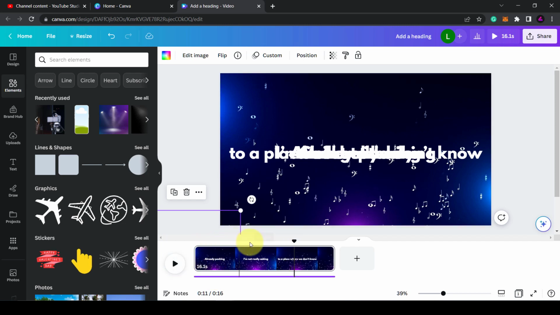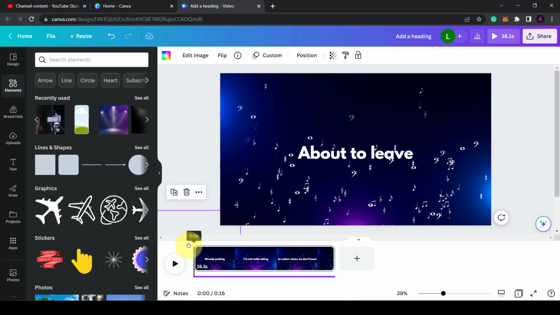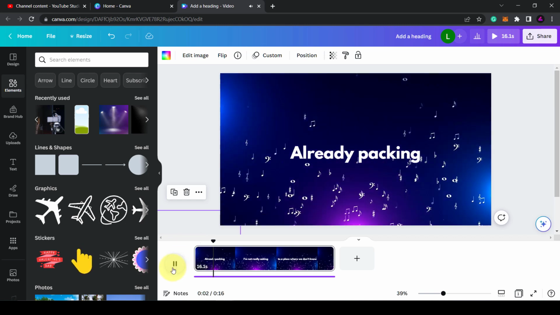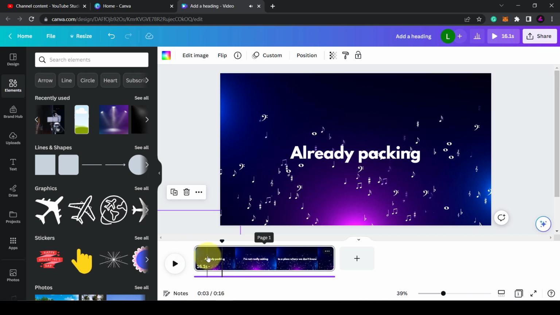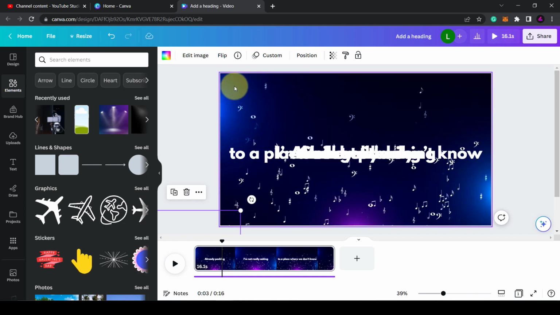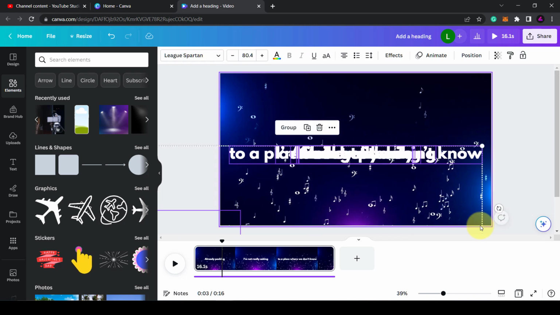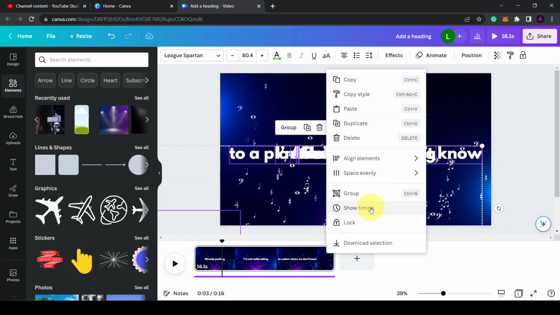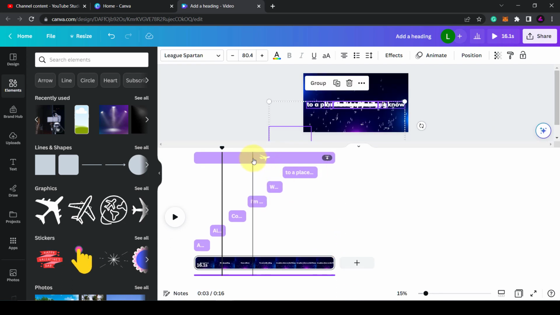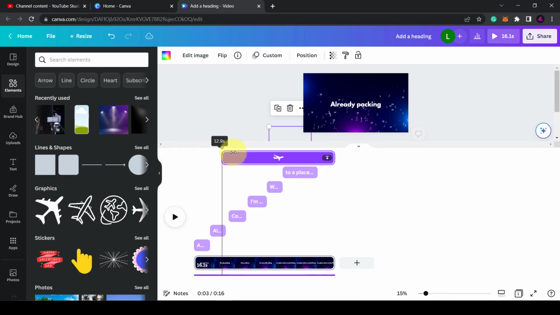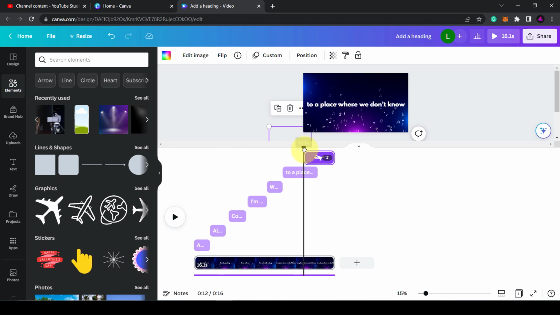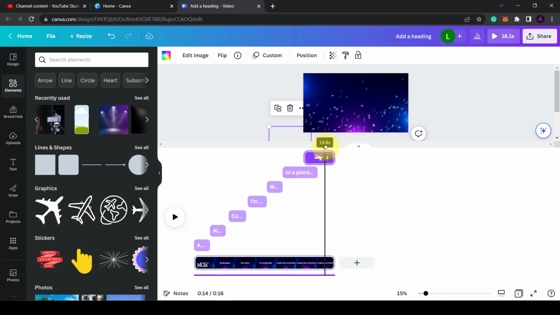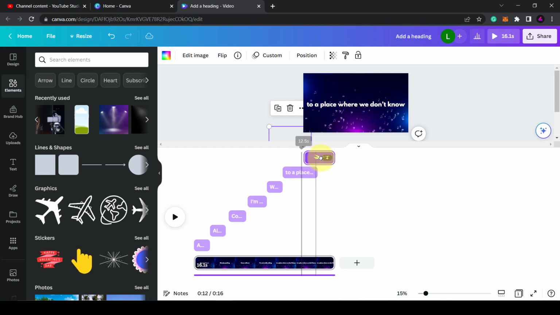Now, when I play the video back, you can see the video there, but I don't want to position it there. So what I'm going to do is just click on that, click on the beginning, highlight it all again, show timing, increase it, and you can see the plane going across there. I just want it to come in at the end to a place. So when I go like that, the plane goes over like that. Or I mean, I can just have it at the end like that. So it kind of starts at the end.